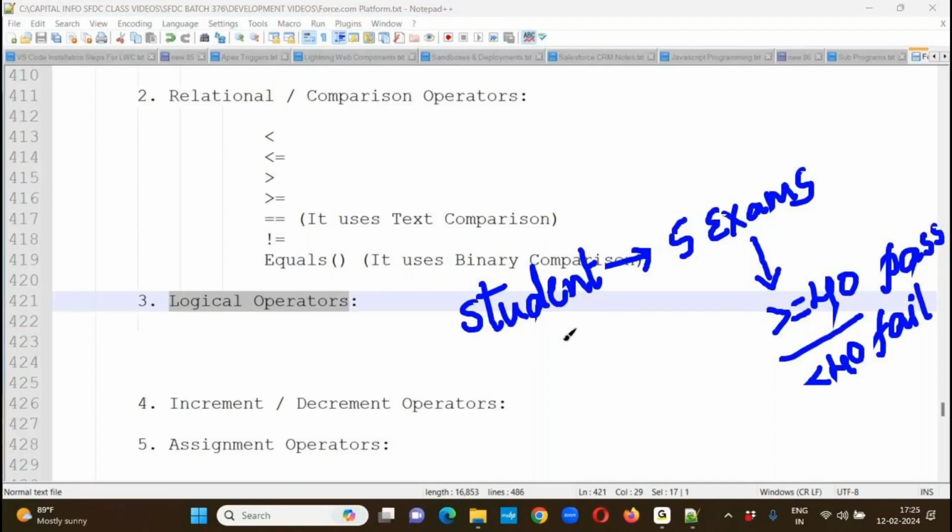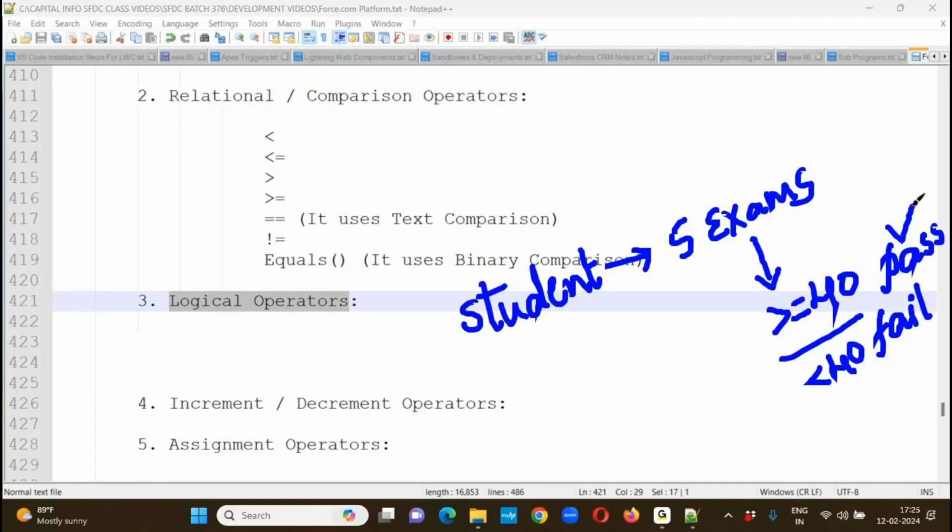That means if the student is getting more than 40 marks in each subject, then he will pass. We are clubbing these five conditions together by using the AND operator: first condition and second condition and third condition and fourth condition and fifth condition. If all five conditions are satisfied, then he will pass, or else he will fail.